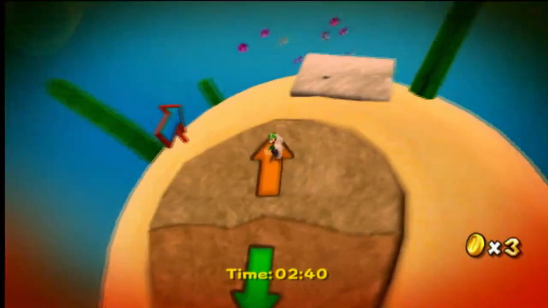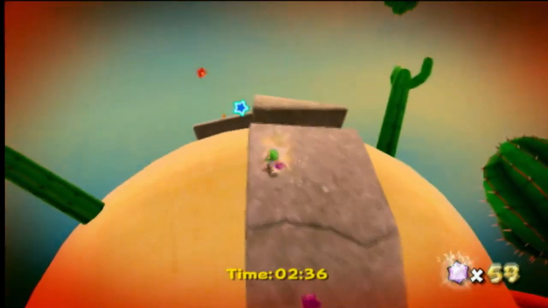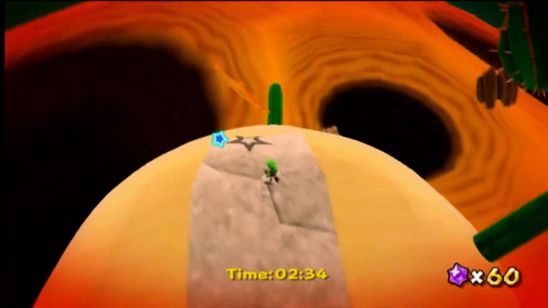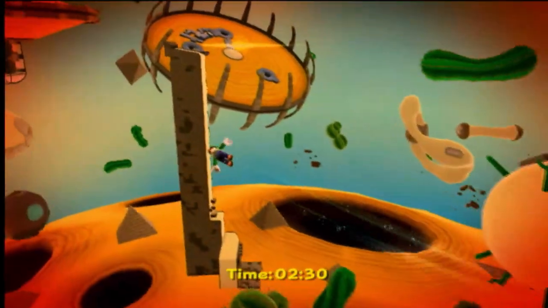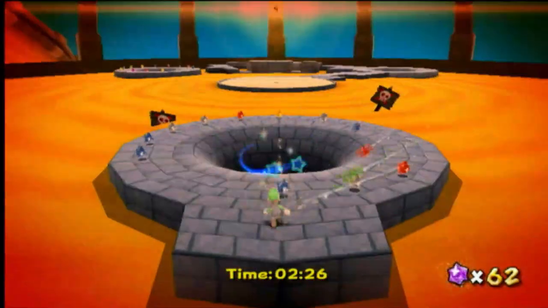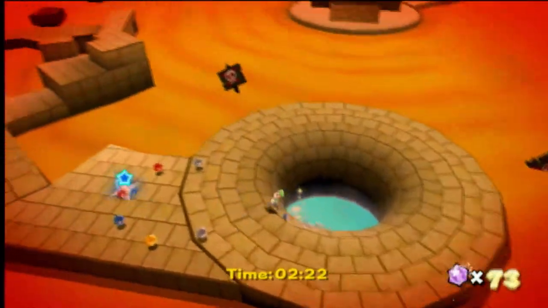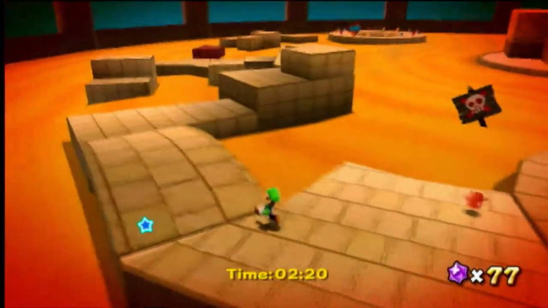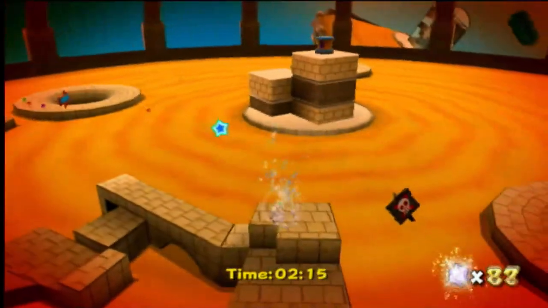Now, orange, I think, led us towards the thing right away the last time. The green takes you to the bonus, which unfortunately I cannot show. You can just look up any other Super Luigi Galaxy player to watch the bonus, but I'm just focusing on not dying because I do not want to have to do the star over.